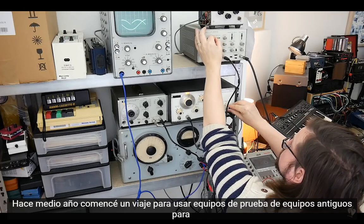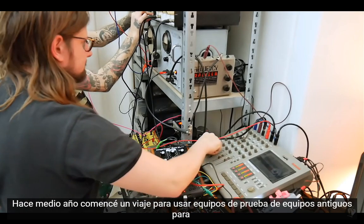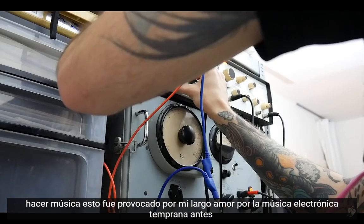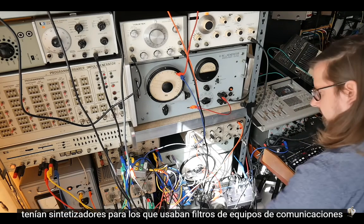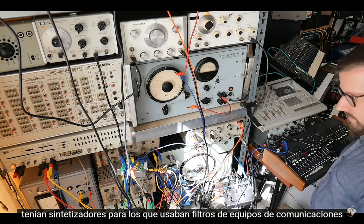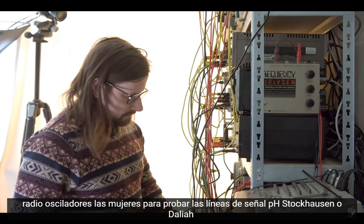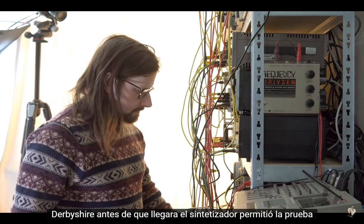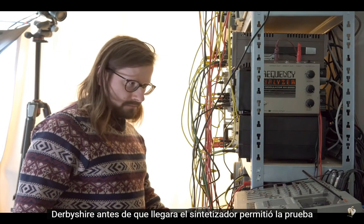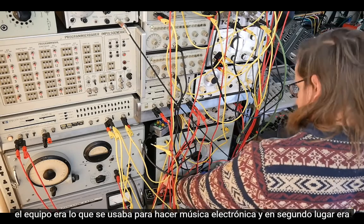About 1.5 years ago, I started on a journey to use test equipment, vintage equipment, to make music. This was triggered by my long love for early electronic music. Before they had synthesizers, they used communications equipment, filters for radio, oscillators that were meant to test signal lines, be it Stockhausen or Delia Derbyshire. Before the synthesizer came about, test equipment was what was used to make electronic music.